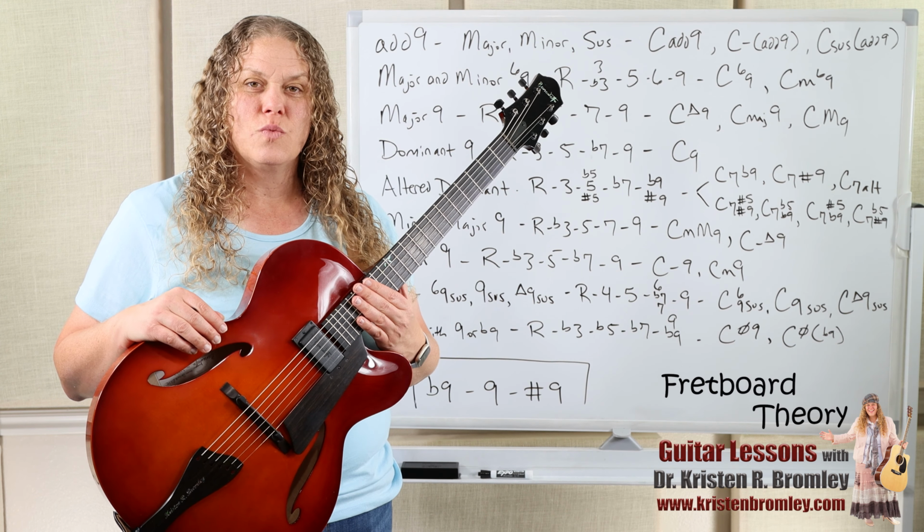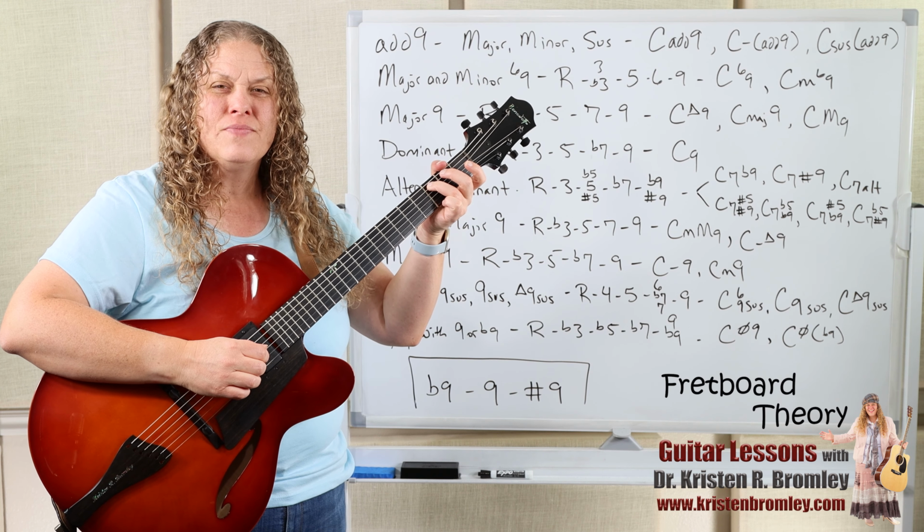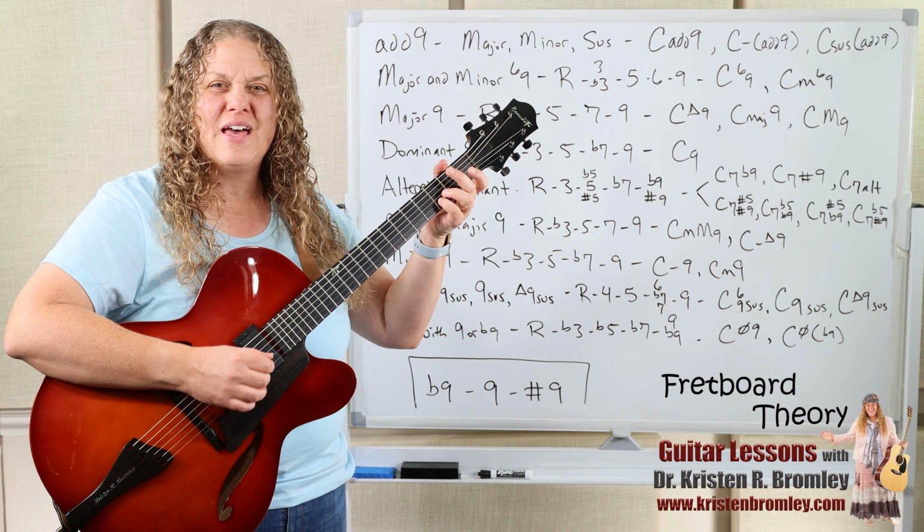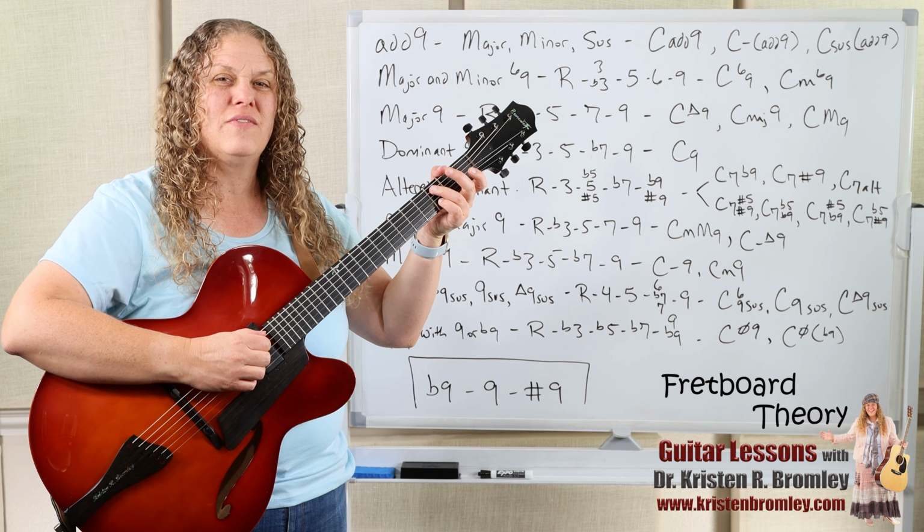First of all, the ninth is the same step as the major second above the root, only it's one octave higher. For example, in C, I go up to D, that's a major second interval, and we've got Theory Thursday lessons that have gone over intervals. If you need help with that, just check out those lessons. But C to D, an octave higher, would be that D that is up one octave, and that is known as the ninth.